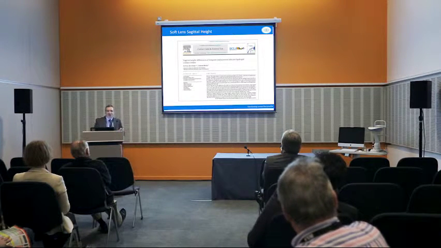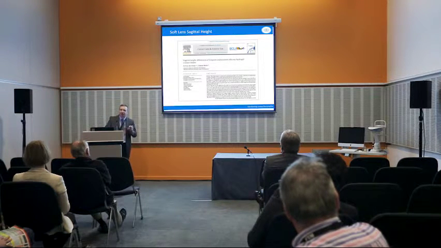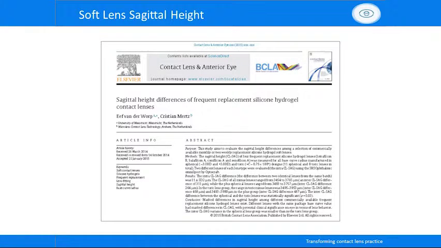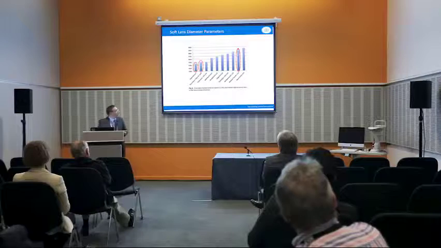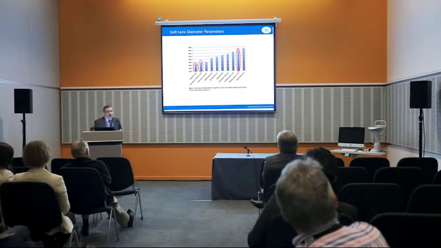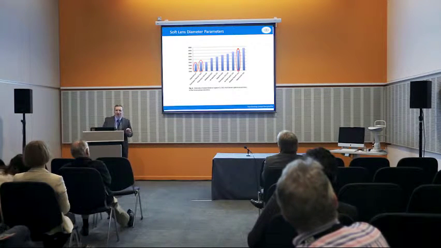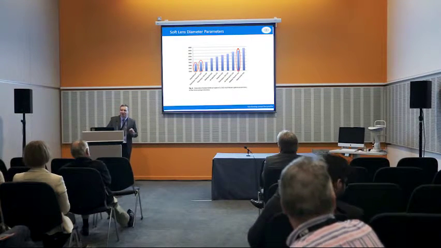One of the interesting things that's starting to happen now is we're starting to see a move away from specifying contact lenses in terms of radius of curvature. We're starting to see scleral contact lenses like Pat's ICD lens being specified in SAGs, but also we're starting to see the publication, and this piece of work by A. van der Werf and Chris Mertz, just a few months ago, actually took measures of soft contact lenses in terms of sagittal height.